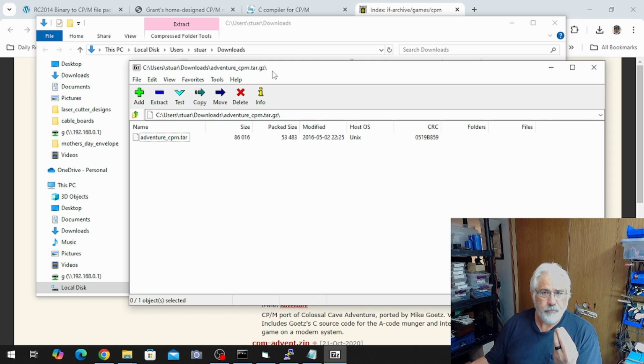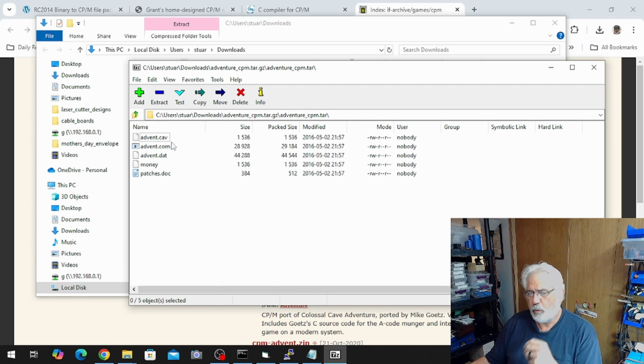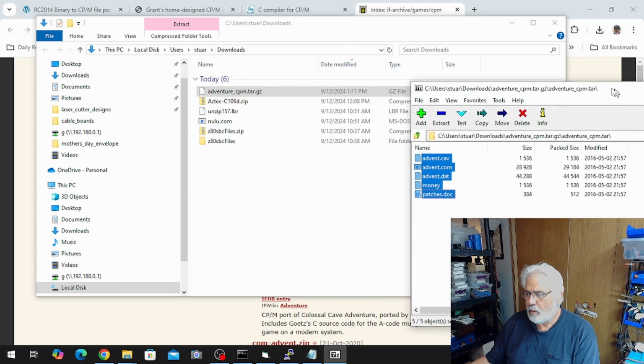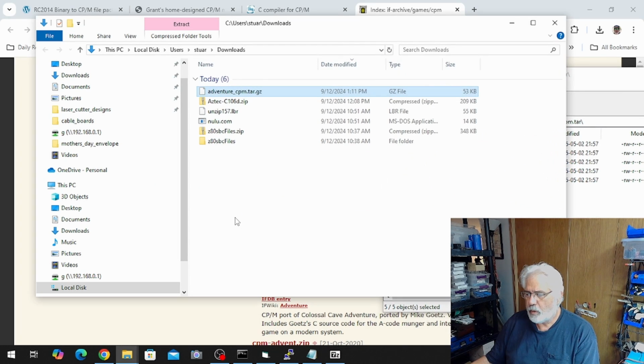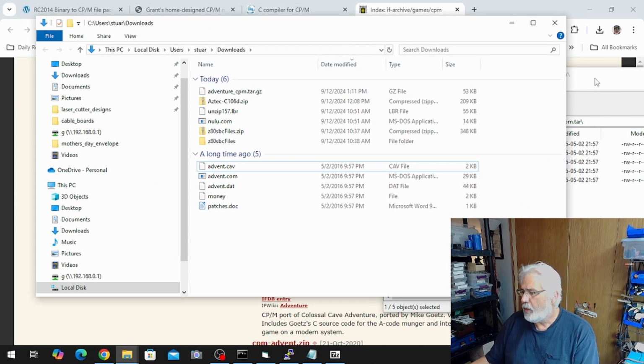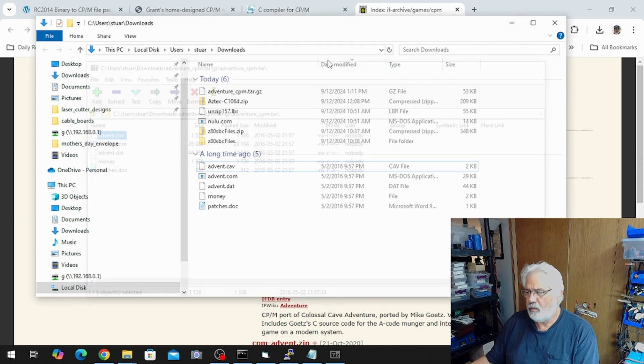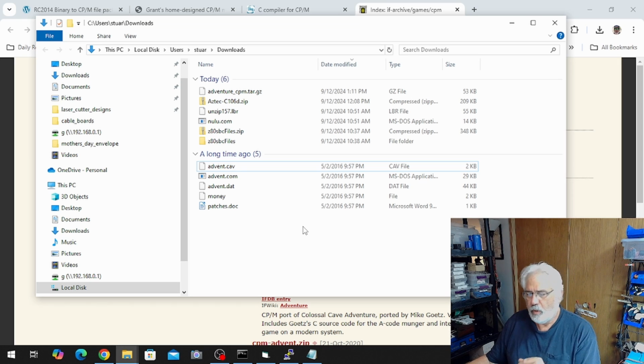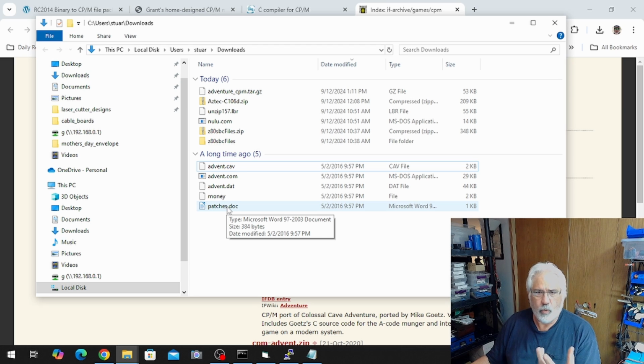So if we right click on it and choose 7-zip, open archive, we can see that it uncompressed the GZ, and so now we have the tar or the tarball if you're from Unix. Double click it and we see the files. So I'm going to grab those and copy them into my downloads directory. Now the patch file, that's a way of patching code. It tells it what to add and what to remove. That one is to change, I think, from an 80 by 24 display or something.